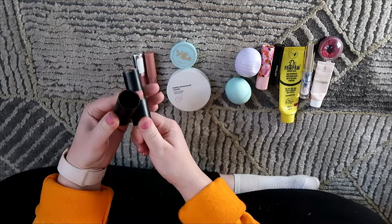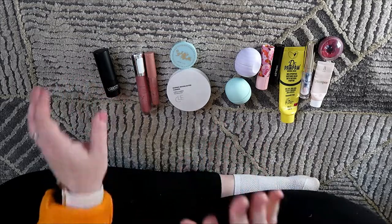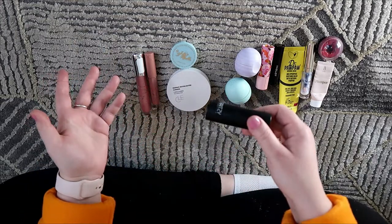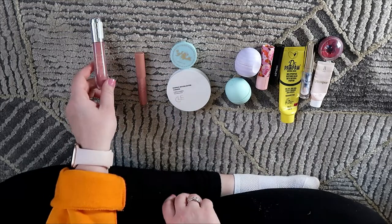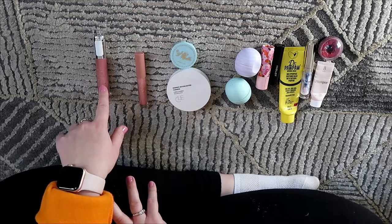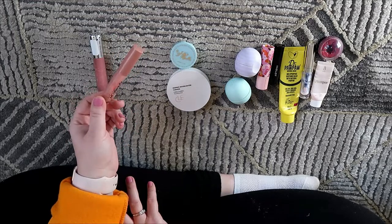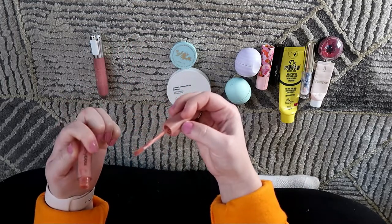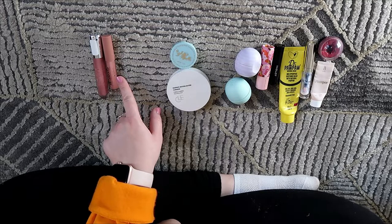I also used up the Larrity contour stick in the shade Aloha — absolutely nothing left. I did dig out just a little bit inside. It was a really nice, no-fuss contour stick, easy to blend with a beautiful color — a really good product. I also used up two lip glosses: the Essence Shine Shine Shine lip gloss in shade 07, which has been in my handbag since college, and one from Anele Beauty — a peachy gloss I took apart to get my money's worth.